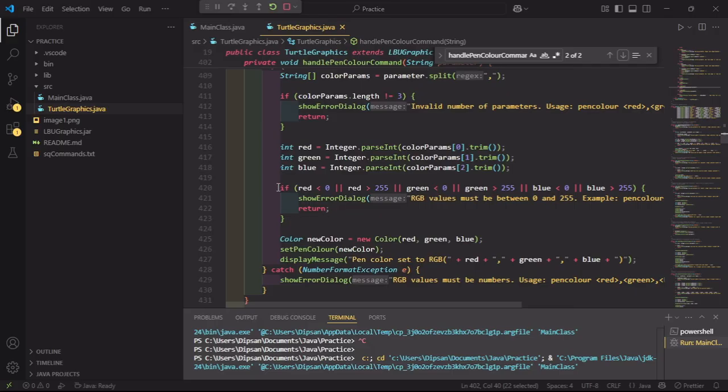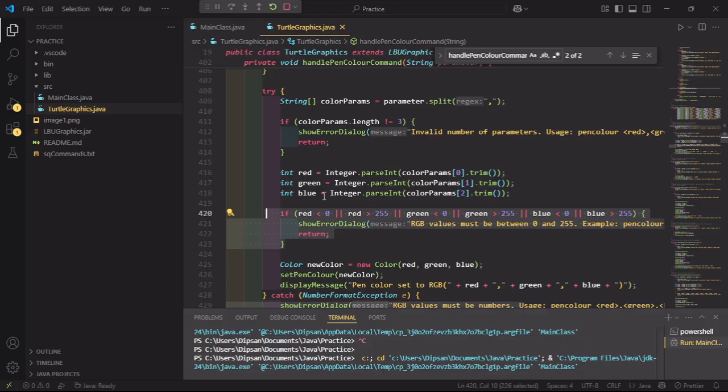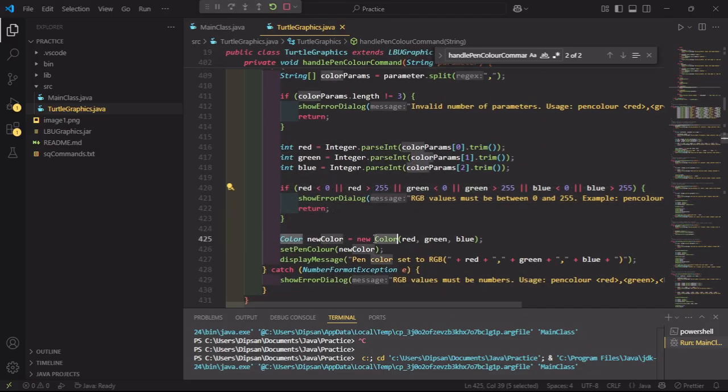This is also error handling for a mistake that people tend to make with the value. For example, in the RGB color, the value must not exceed 255, which is handled by this if statement right here. There are a lot of things that can be done right here.